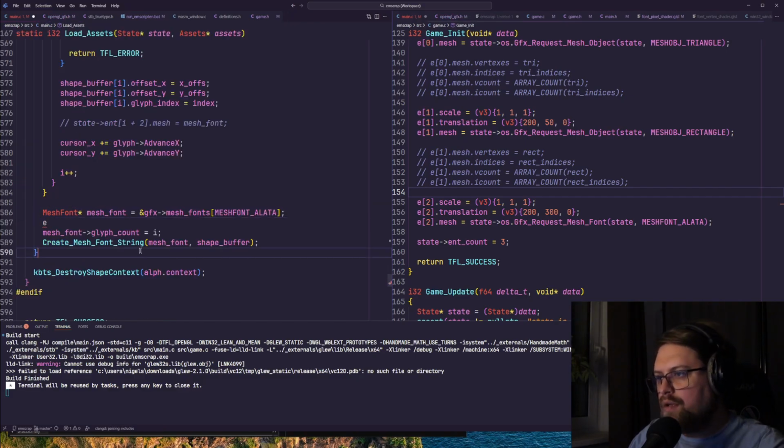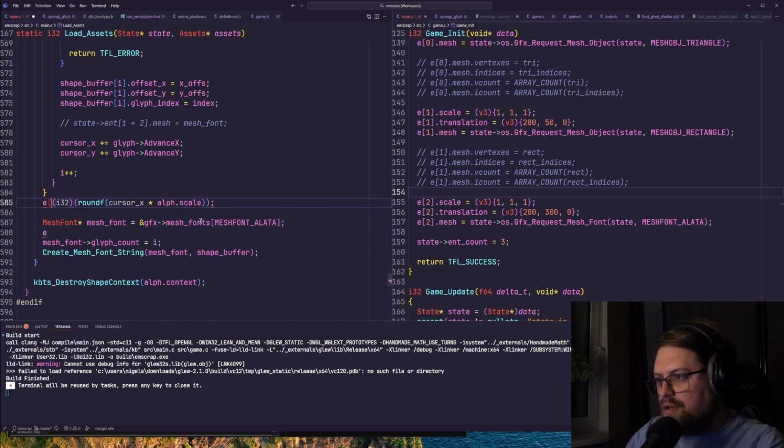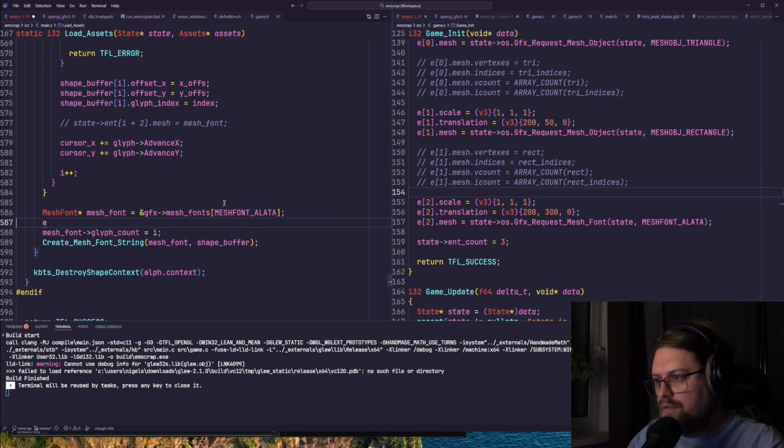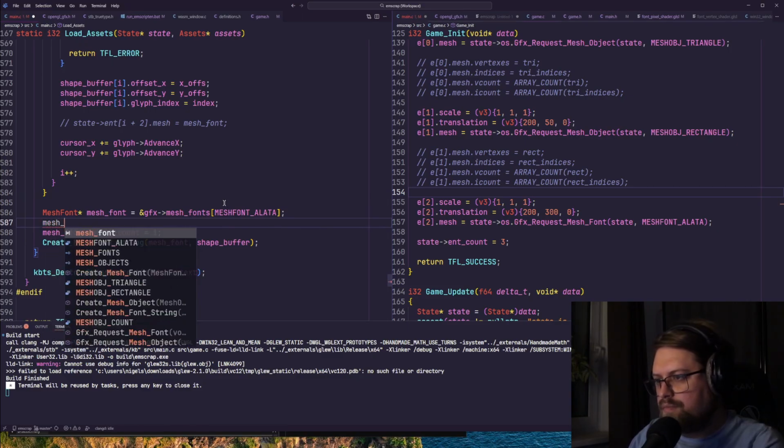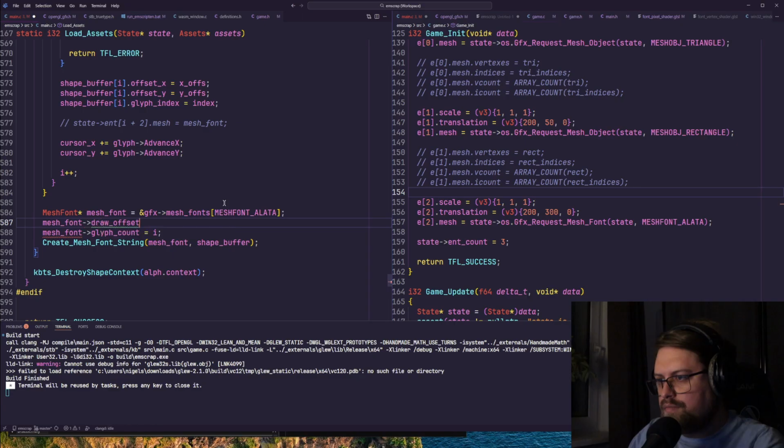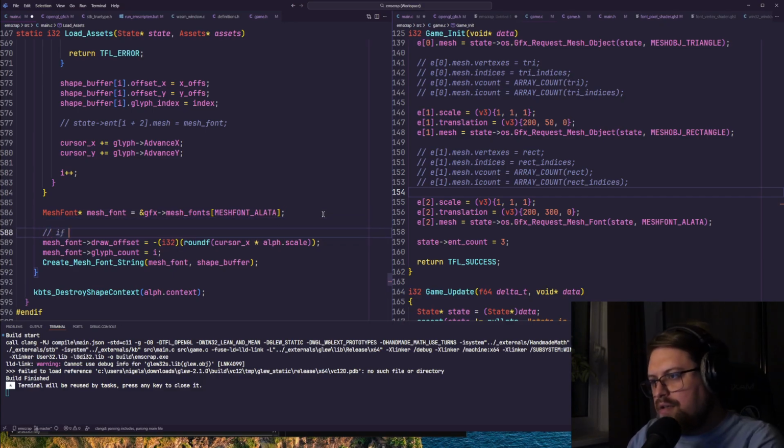Right? So then we're having the mesh font. We are doing this. And it would be negative, right? If this is Arabic.